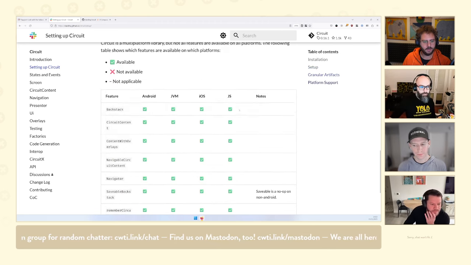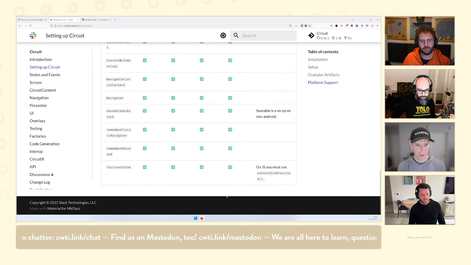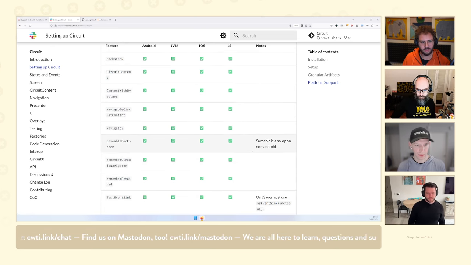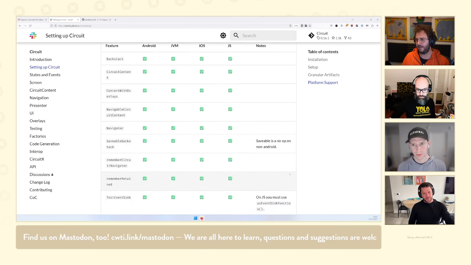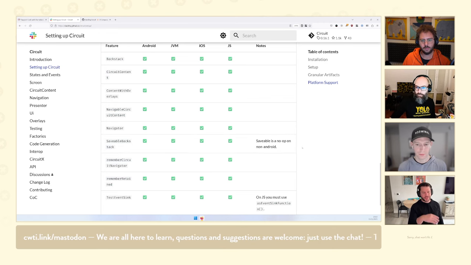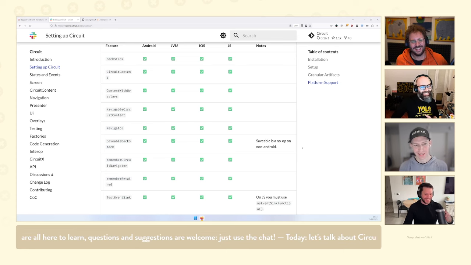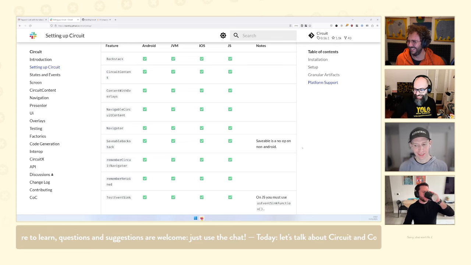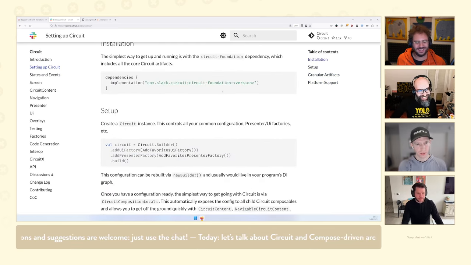Yeah. There's a bunch of things. So it looks like every feature is available on every platform, I guess. Yeah, with a couple of caveats. There's some places where a feature is supported, but Compose Multiplatform itself doesn't do anything. So like Saveable is only really implemented on Android, but the APIs are there and you can throw stuff at them and they'll just be like, cool, and then drop it on the floor. That's good to know.